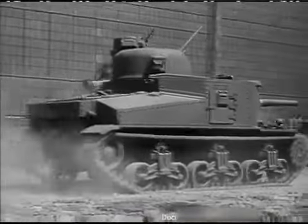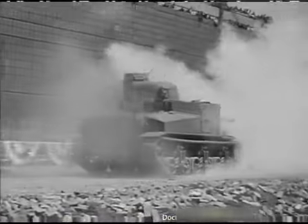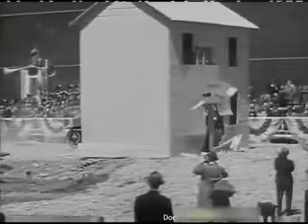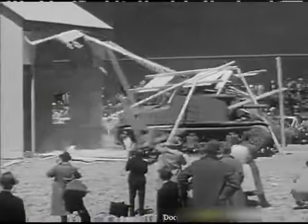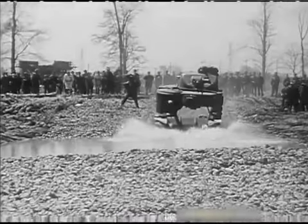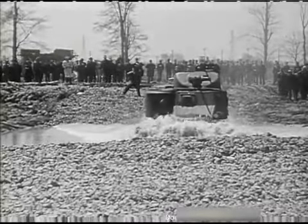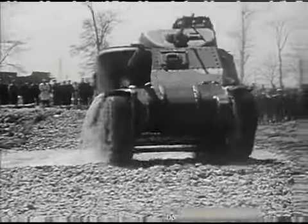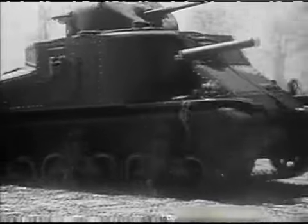as it demonstrated its strength, maneuverability, and firing power. Pride of accomplishment surged in the minds and hearts of the onlookers as the 31-ton giant was put through its paces. Here was a giant weapon for streamlined modern warfare. Swiftly moving walls of tough, bullet-resisting steel, able to move over difficult terrain at better than 25 miles an hour.